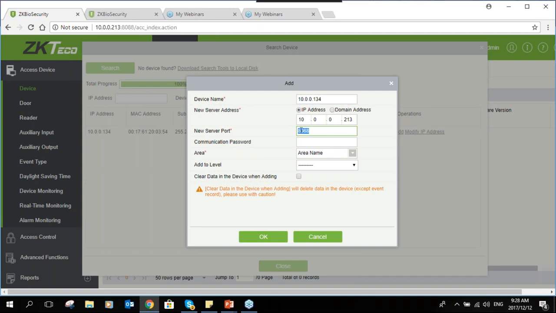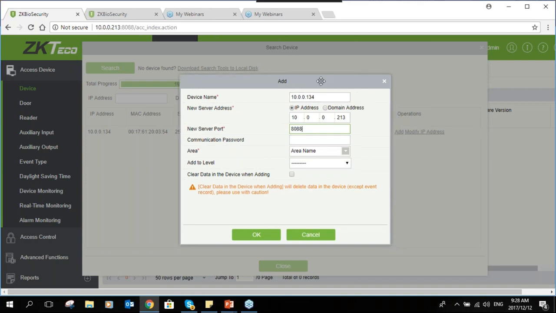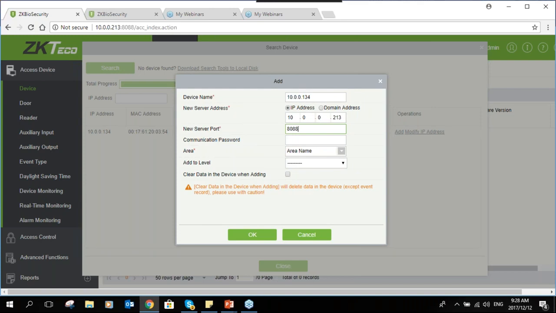This is the port number that you have chosen when you're installing the device and the software. The same port is the same as the port number that's there. And then once you have allocated the server address and the server port, should you need to have a communication password, you can enter it there.